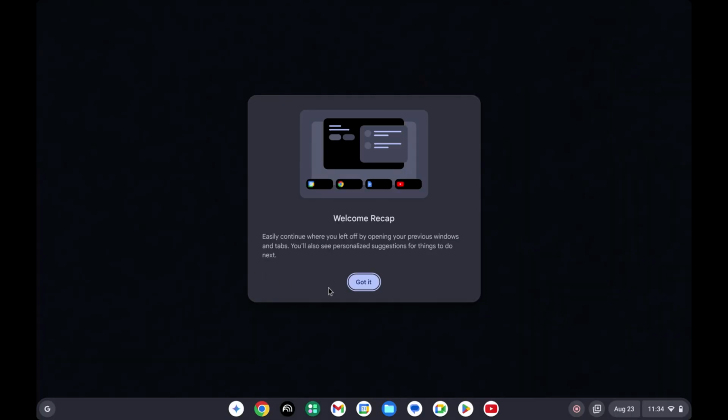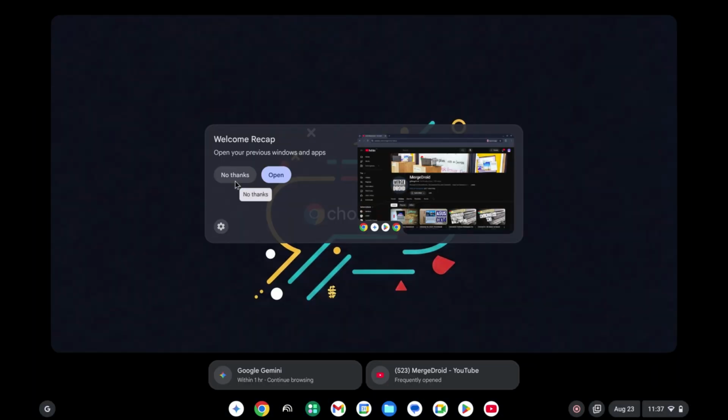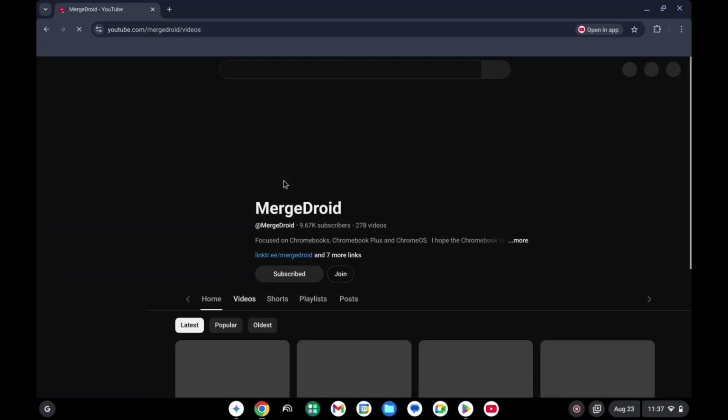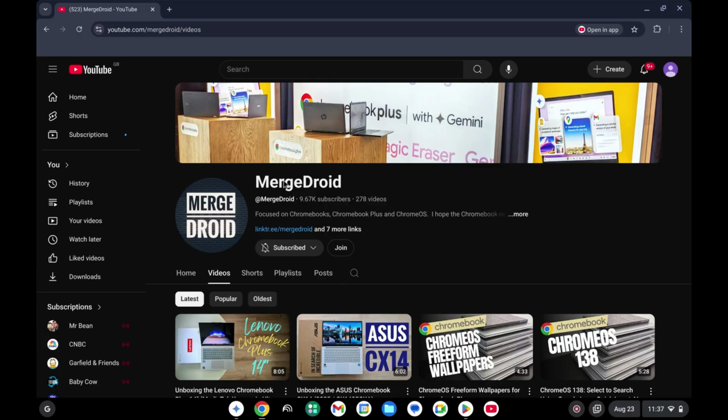Although different, this reminds me very much of the welcome back functionality we had introduced in ChromeOS 129. Most of us as home users will be familiar with that concept as one user on one device, so now imagine something similar but way more powerful across multiple devices, restoring your whole previous session as described.